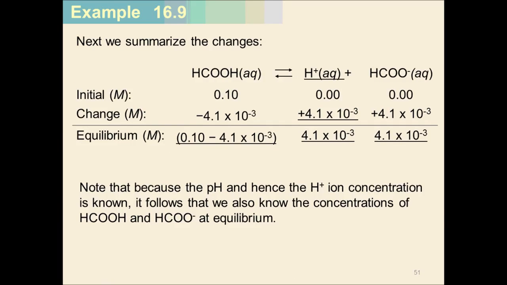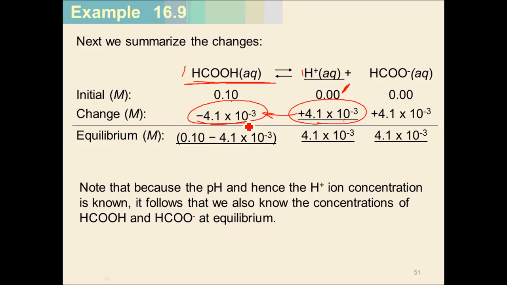So in slide 51, summarize these changes. Again, this is at equilibrium. Here's your formic acid, which was 0.1. We said that the hydronium ion concentration is 4.1 times 10 to the minus third from our pH number. Initially, the concentration was 0, but we need that 4.1 times 10 to the minus third because, being a 1-to-1 mole ratio back up in our equation, that's how much formic acid will dissociate, minus 4.1 times 10 to the minus third.